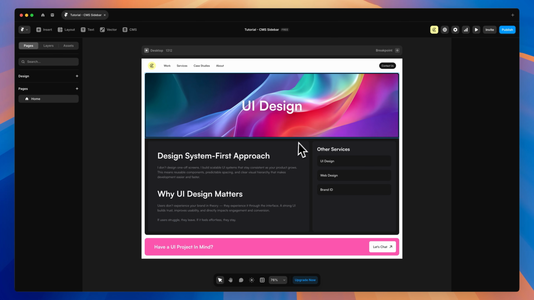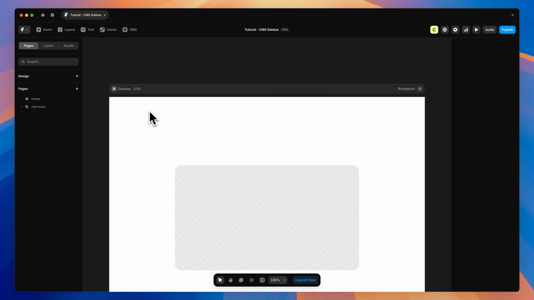So I'm just utilizing the home page in this project to hold all of my sections I've already made to copy and paste. So we'll go and add a new CMS page, and we're going to go to services. That's our collection. And then we don't need an index page because I'm going to have the users use a dropdown on the navigation. So we just want to create the detail page, which is the page for UI design, web design, etc. So I'm going to create the detail page.